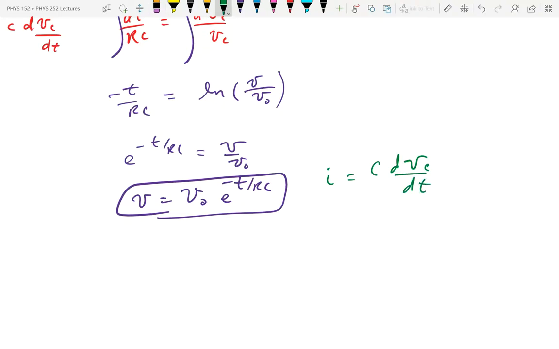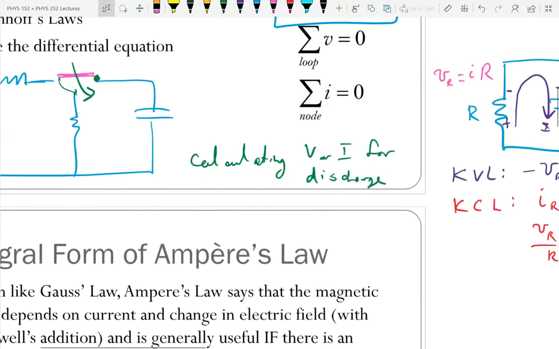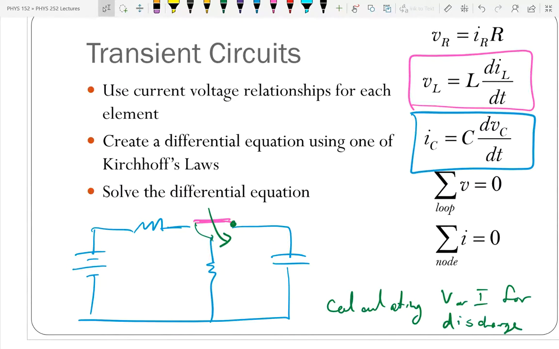Let's just go back to that. Take the derivative. And so there I have an equation for the current as a function of time. And it's giving me a negative current that obviously has to do with direction. Because if it's discharging, the current should be coming out of the positive side. Right? I drew an arrow like it is charging, so that's why it's giving me a negative sign. So that is how you would do a transient problem with a resistor and a capacitor.